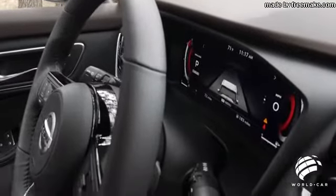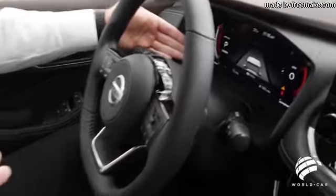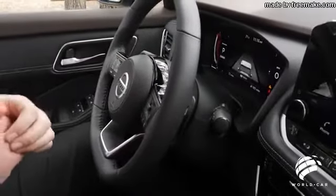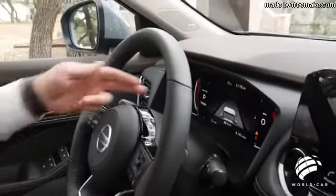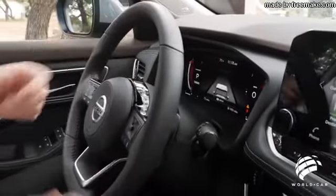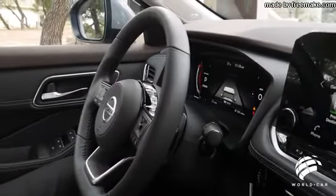Now you're going to have your typical ones, such as your engine RPMs over here, your speedometer on the right-hand side, your engine temperature, your coolant temperature, and then your fuel gauge right over here. Time and temperature on the outside are located right there at the top. This vehicle has a whopping 72 miles on the odometer, and your distance to empty is 183 miles so far. Everything just looks so clean, and you're not hunting to find anything on here.